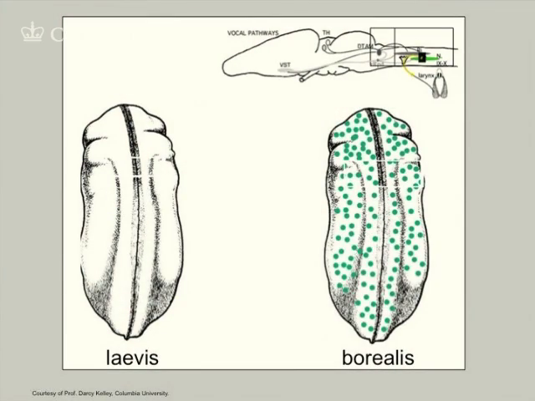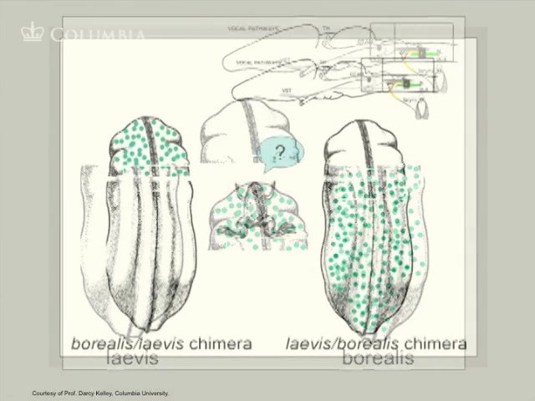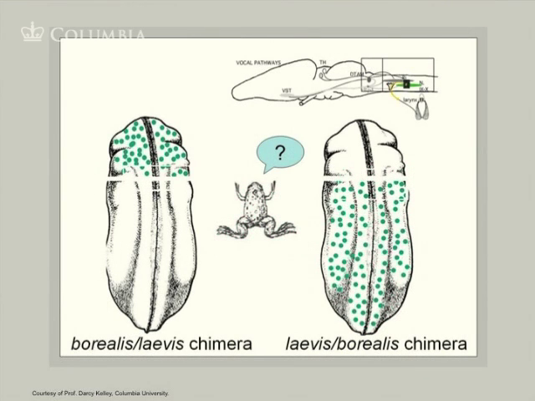So you take the embryo when it's about 24 hours old, before there are any nerve cells whatsoever, so there's no chance that it can feel any pain. And then what you do is you switch the front parts of the embryo, and you put the Borealis front hindbrain and the structures that are in that part on the Laevis back part, and vice versa. And you let these guys grow up, and you ask the question of what they sing.